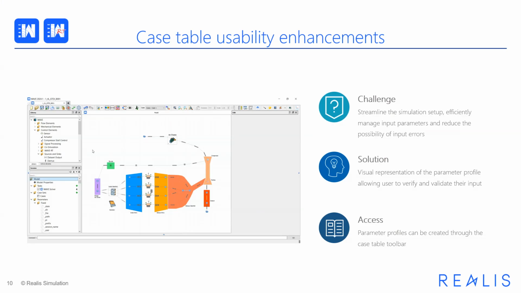1D CFD simulations often involve complex parametric studies with variations in parameters defining combustion, injection, temperature, etc. across different engine operating points. However, managing the resulting complex tables, which can range from a few to thousands of cases, presents challenges in the form of potential input errors, which can lead to time-consuming troubleshooting.